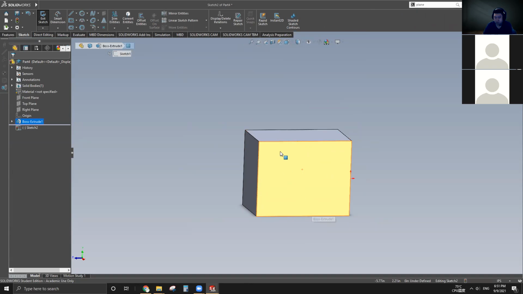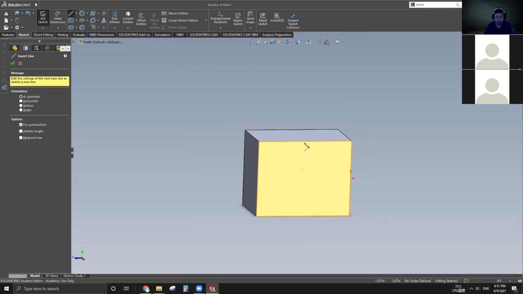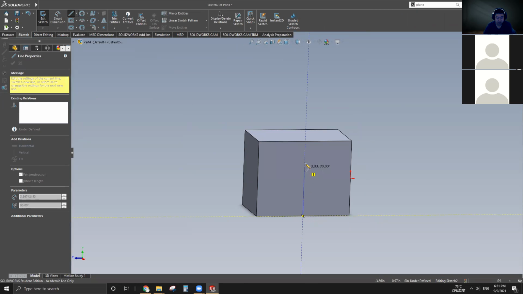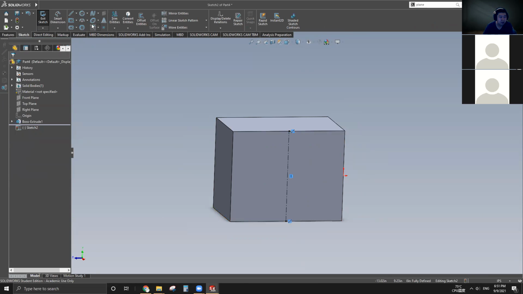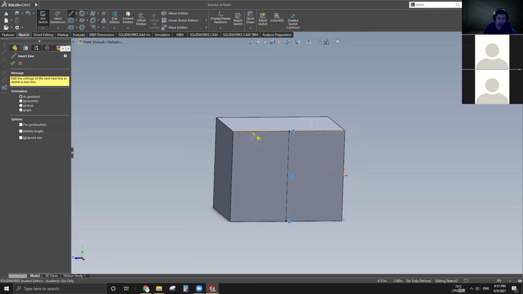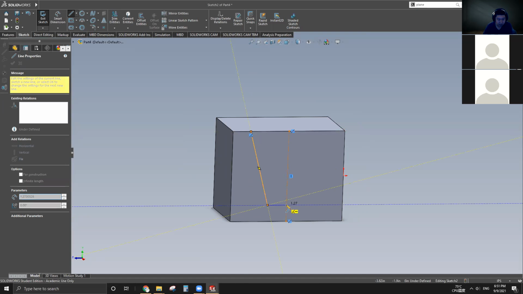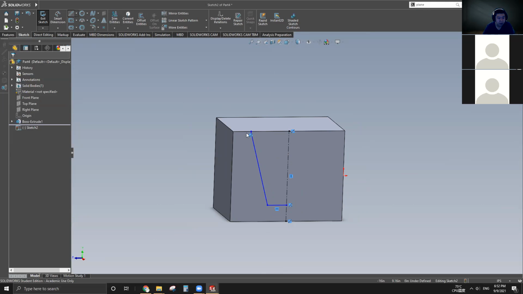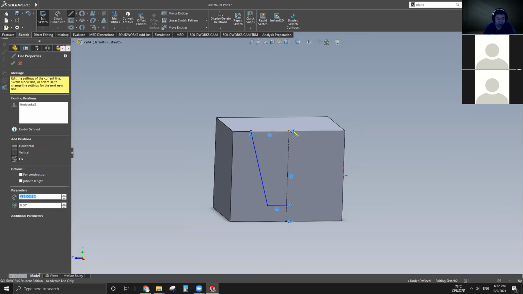And if you're really familiar with your model, you don't have to go normal to. And this time, since we're making a V, I'll make a center line, from the bottom edge to the center of the top edge. So I have this center line and I'll just draw the V and close it.